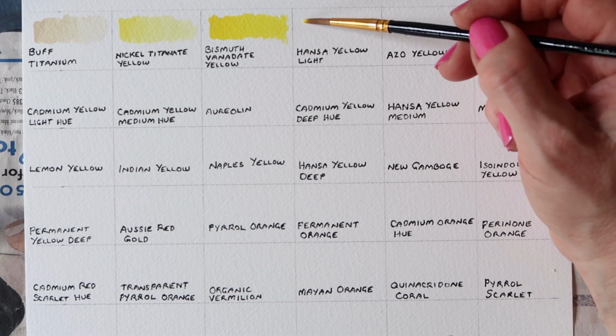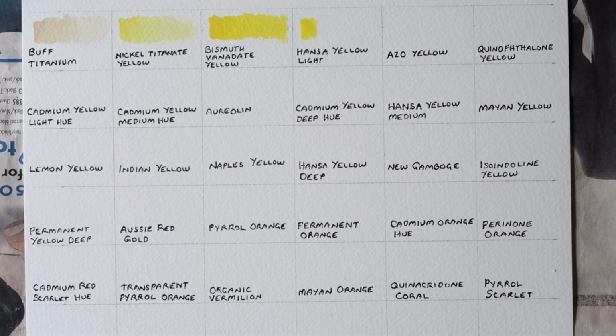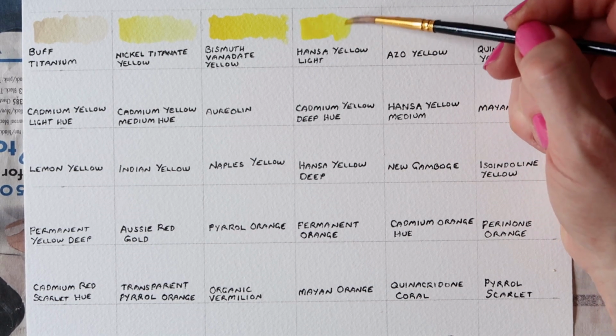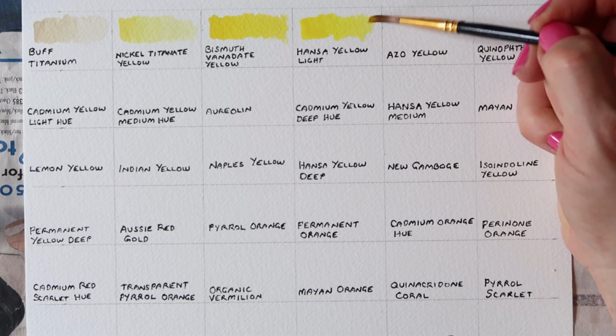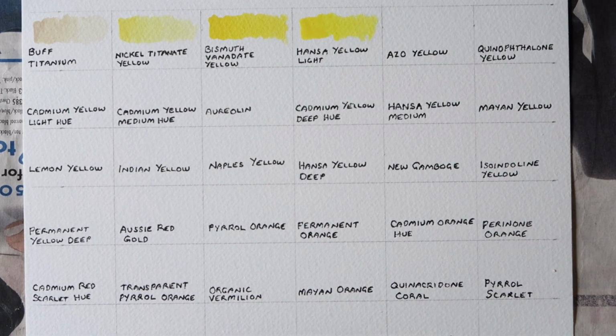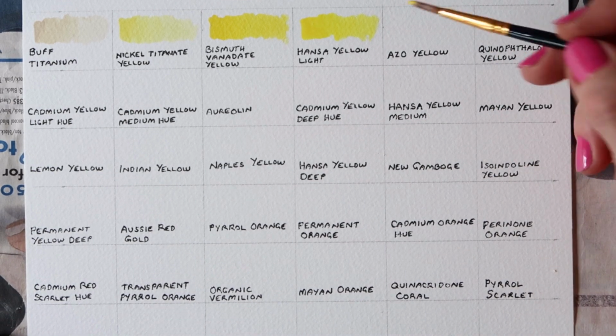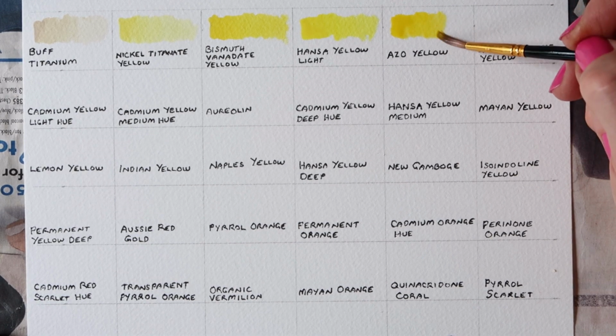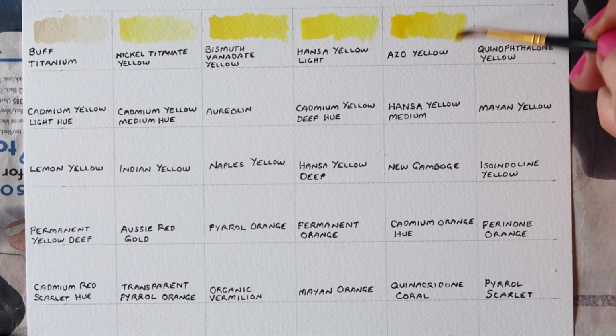I've wanted to do this dot card because you really get a better idea of what the color looks like rather than on a computer screen. And if you don't live near an art store where you can test these out, you're kind of stuck. So this is the best way to really try them without buying the actual color that you think you might like and then finding out that it's not quite what you wanted.